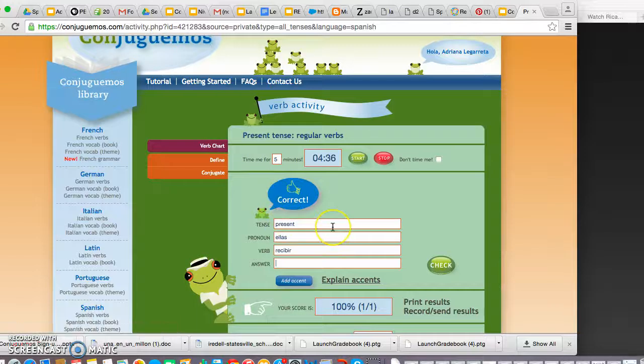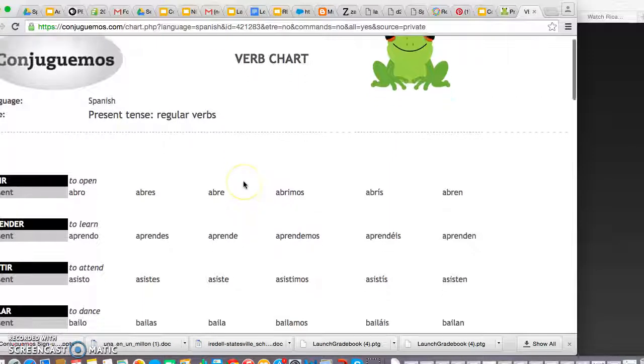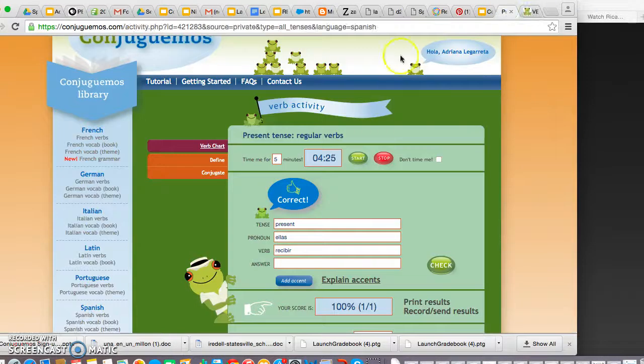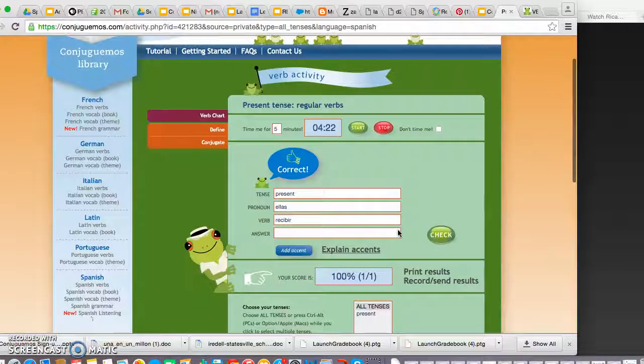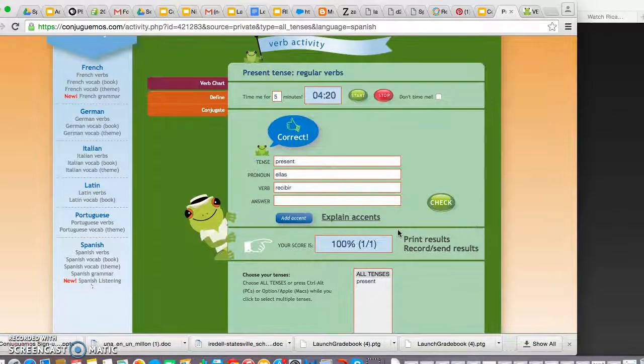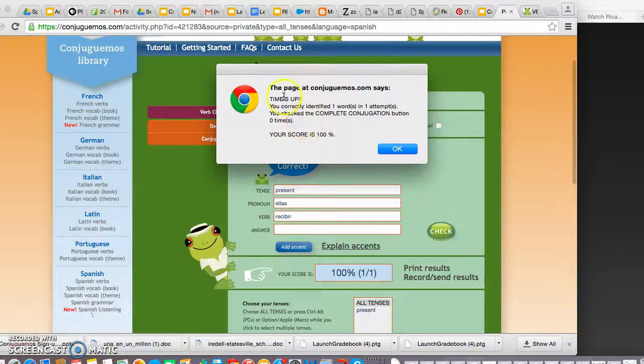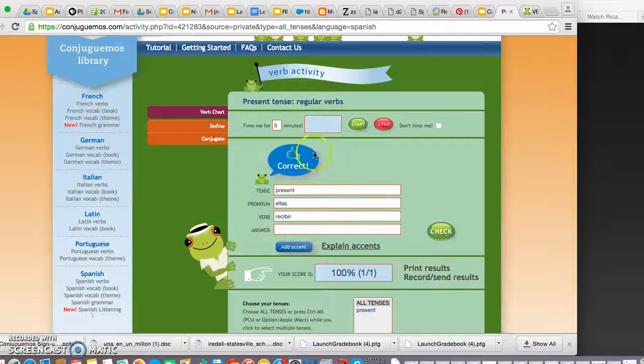If you're not sure what the verbs are that you're going to need to conjugate, check out where it says verb chart. Verb chart will bring you up to a menu of all the different verbs that you can see on this activity. If you don't want to take the quiz and want to check out other activities that are found on Conjuguemos, you can go ahead and finish and select stop. This will have you finish the activity. I'll say this page will give you the 100% score and it will give you the score that you achieved for that activity. Select OK.